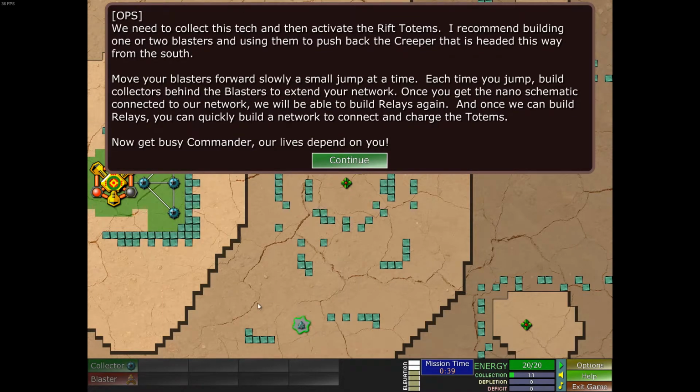Okay, this must be it right here. We need to collect this tech and then activate the rift totems.